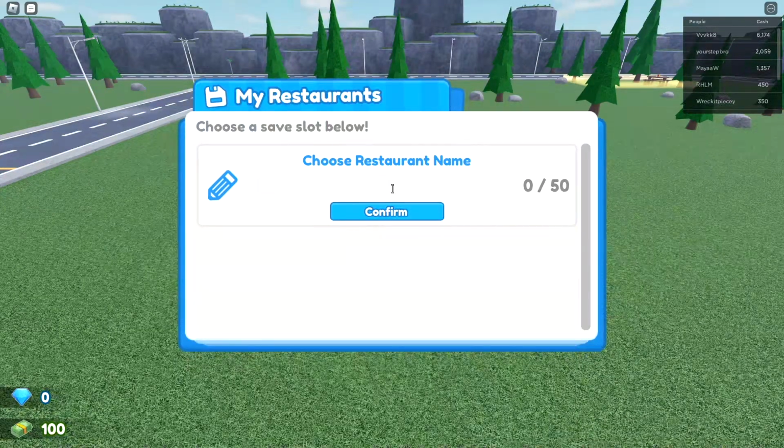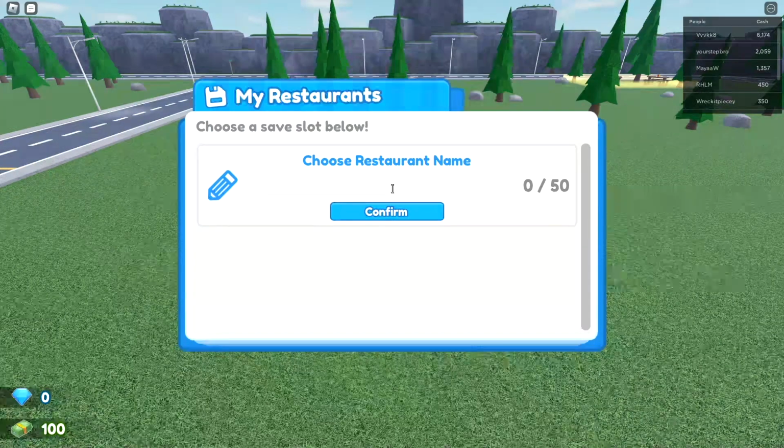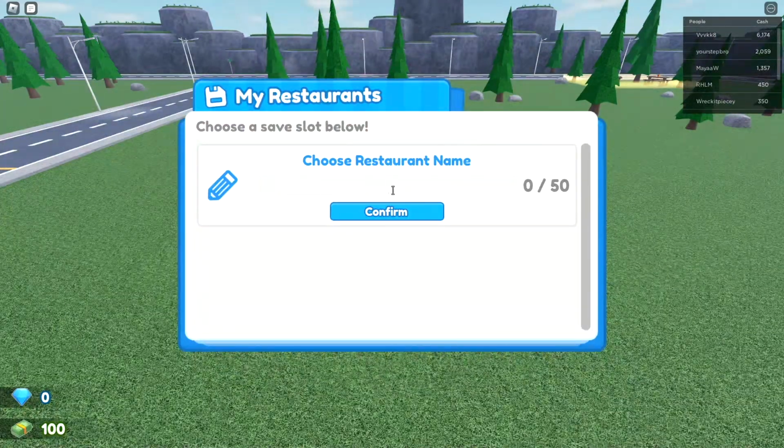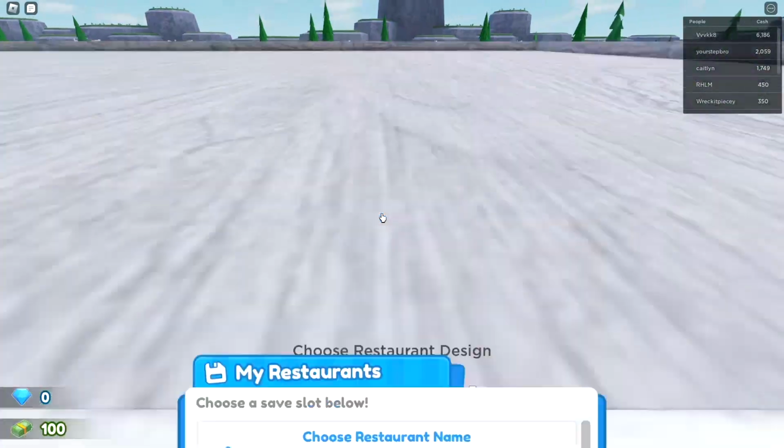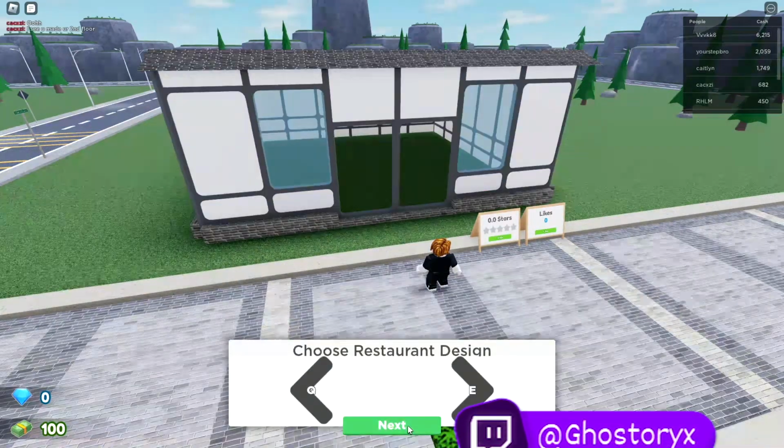What should I call it? So I want it to be some kind of Japanese style. I'm gonna come up with a name and then get back with y'all. Okay, I got it. I'm gonna name it Sushi Gin. Boom. Sushi Gin. Oh, okay, so it's different designs. Let's go with this one.